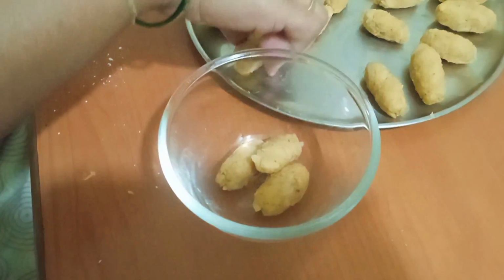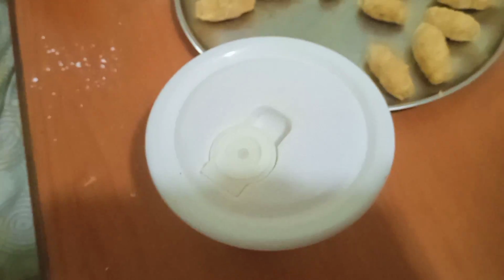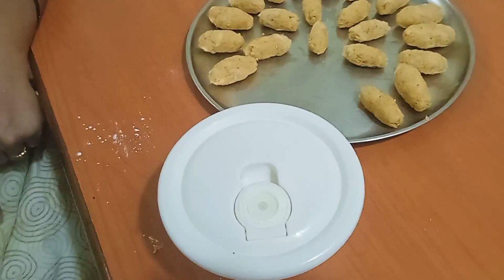This is how my mom does it. Like this, close your hand like this, and put it in the fridge. Whenever you want, you can fry it and eat it.